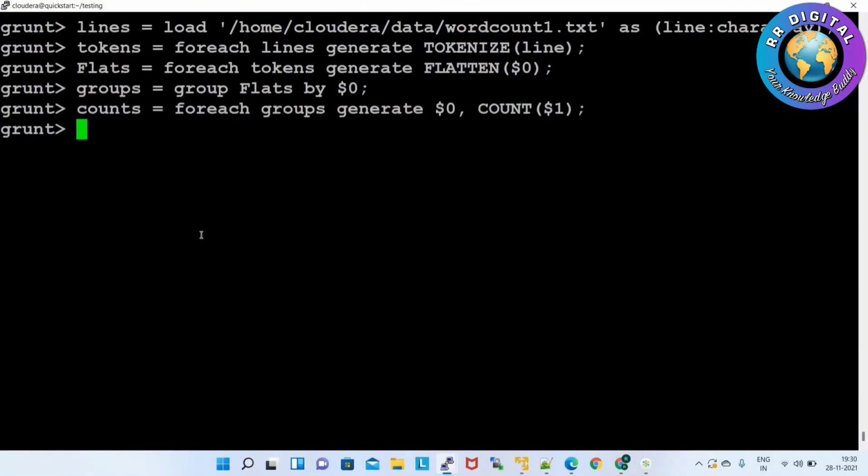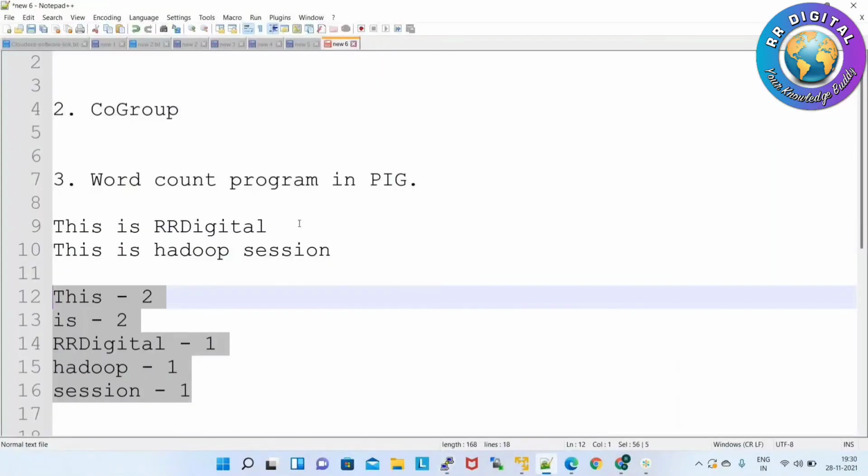Okay, so even if it is a large data file also, you can use the same technique. Word count program to implement in Pig, just 5 lines of code is required, but if you want to implement the same in Java, minimum 150 or 200 lines of code you have to implement. So this is not only word count program, even unstructured data we processed here. See, first we have seen text files in the last 3-4 sessions. After that, today CSV files. Again, this unstructured data. Okay, so this is about word count program.